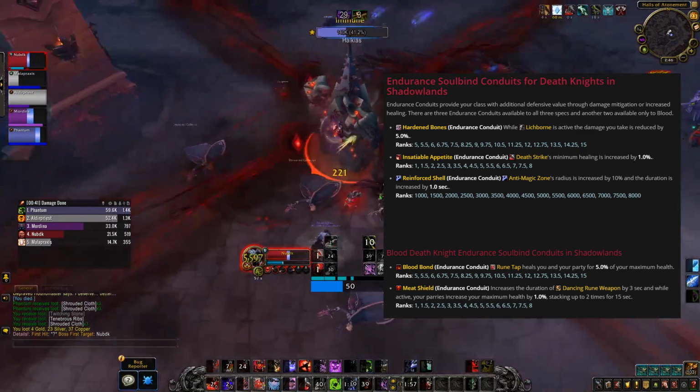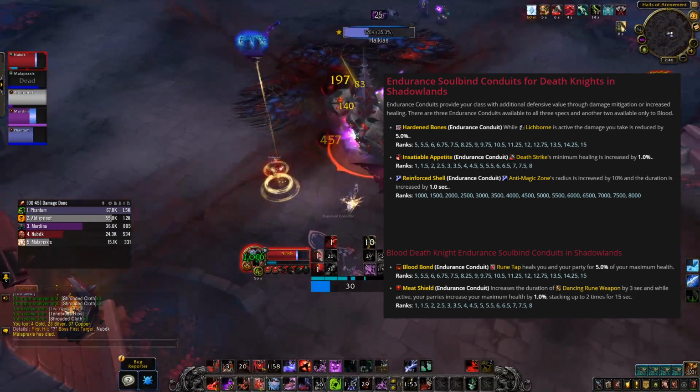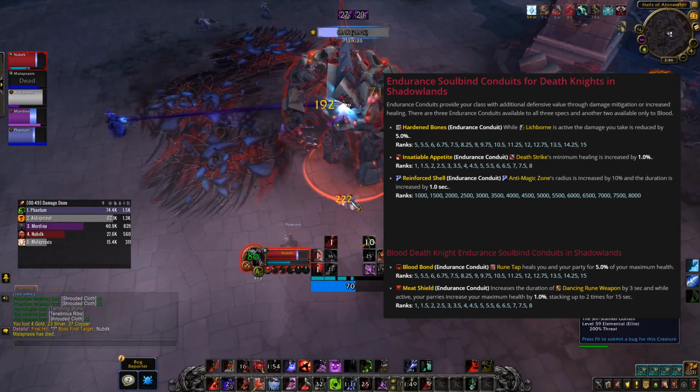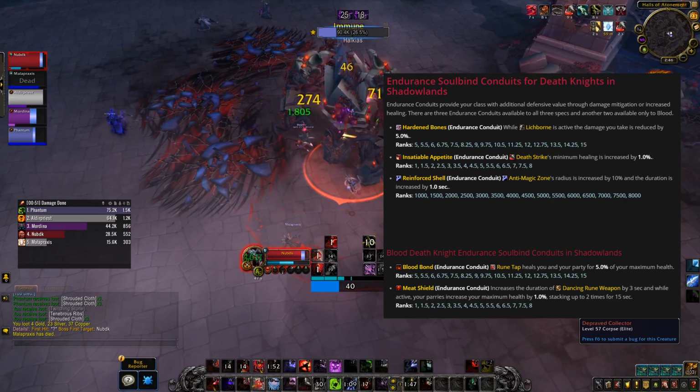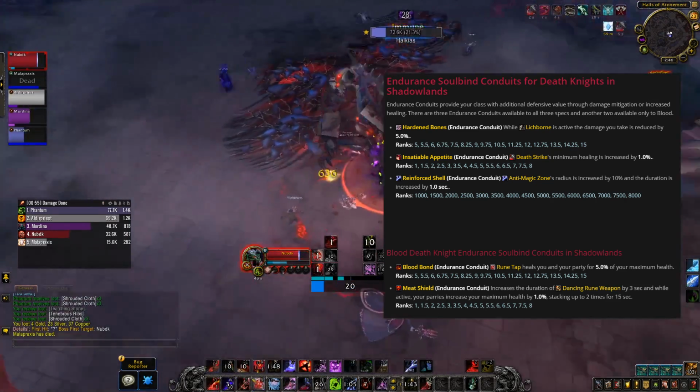So I think that's pretty good. You're often going to be using this in situations where you are actually at risk of taking some very dangerous damage, like a big burst of damage. So just making sure that max health heal is coming in, I think that's a nice little perk. And of course, healing your party as well, I think is pretty cool.